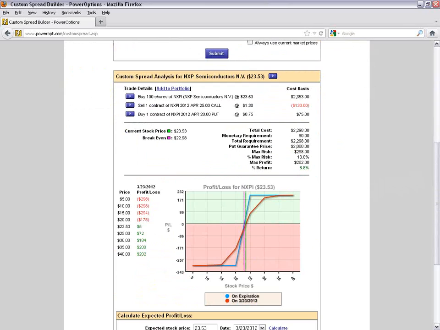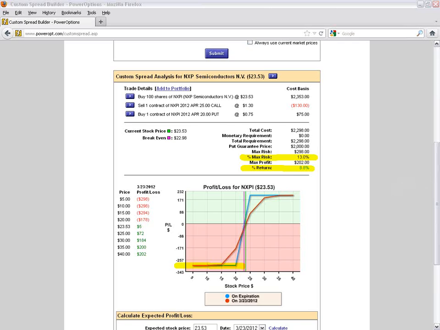All right, now what do we have? Well, we've changed the dynamic of this position, but I still have the potential return of 8.8%, which matched my criteria. But now, if the stock gaps down against me or suddenly moves into a volatile swing or the market as a whole gets pulled down over the next 60 days, I've set a floor to my maximum risk. I can only lose 13% if the position moves against me, and I'm looking for a potential profit of 8.8% if the stock had moved above 25 and we were assigned. So I might be more comfortable with that personal risk-reward.